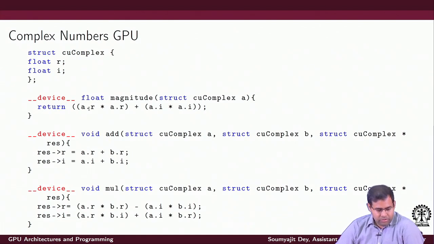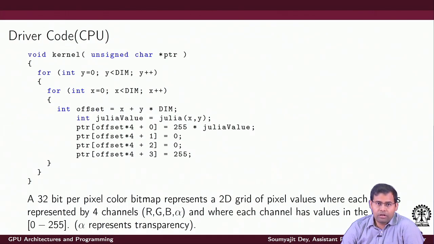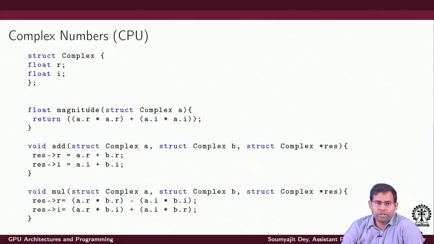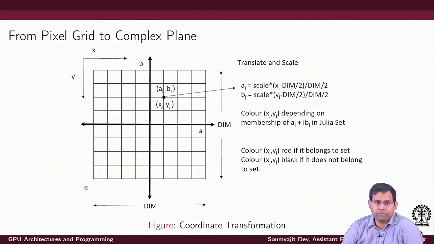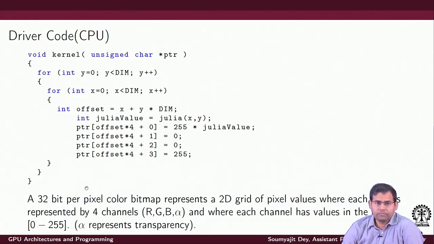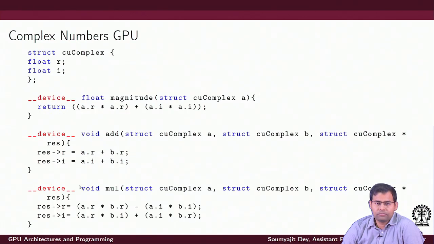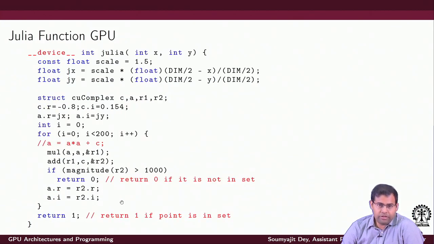Now these are just like our earlier programs, which were basically C programs doing this computation in the complex plane in terms of magnitude, addition and multiplication. They are very similar here, because they are like standard C functions; there is no hint of parallelism here. We also have another device function named Julia. This is the function that is going to do the computation of the membership of the Julia set, and that's also quite similar.